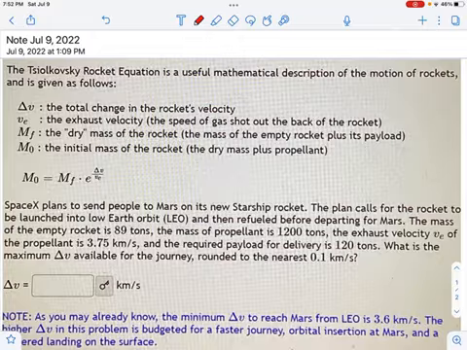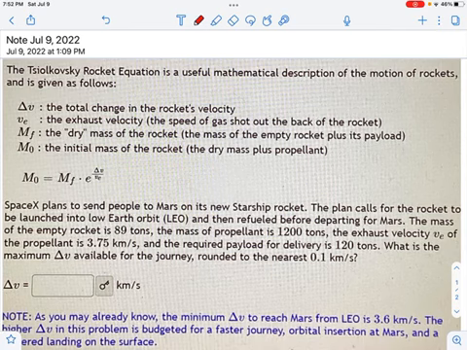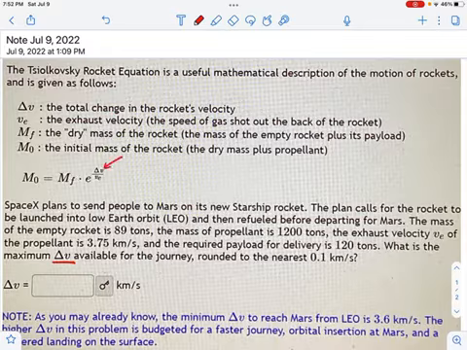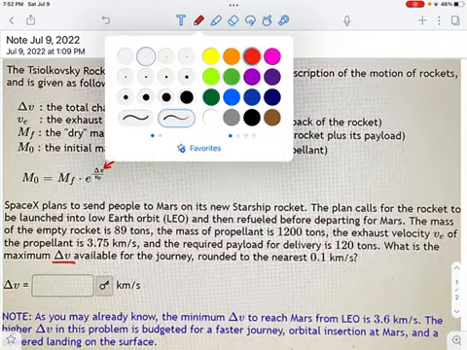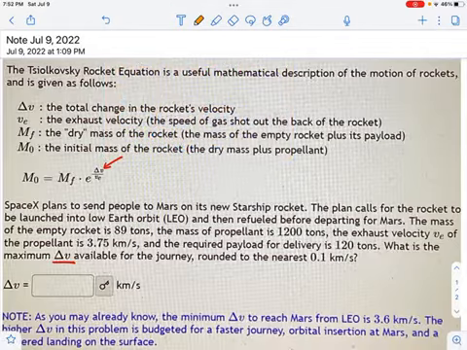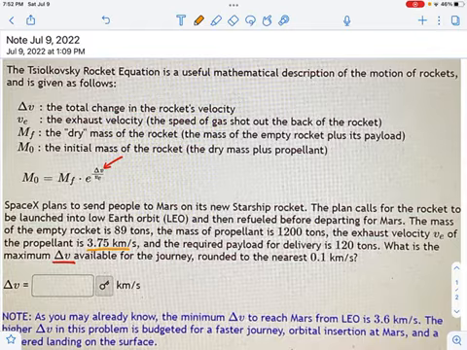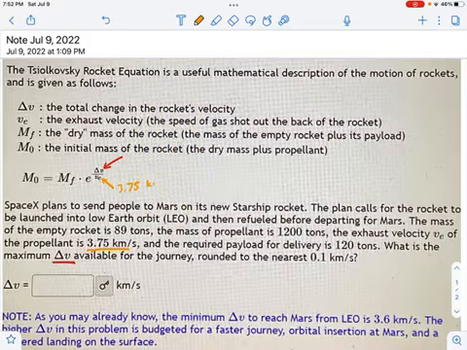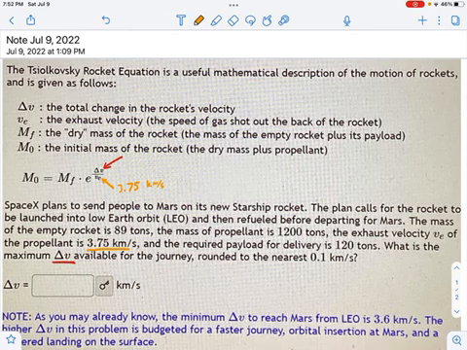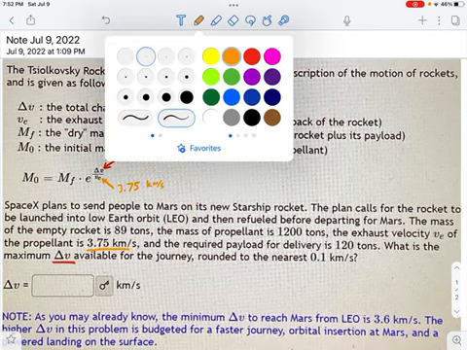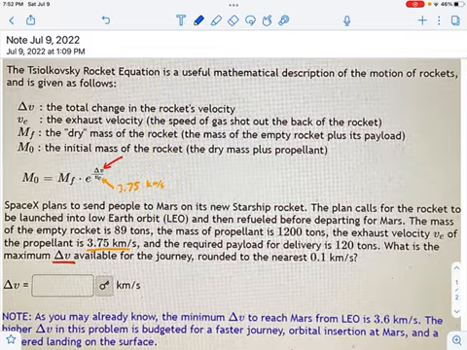So you'll notice one thing is very, very easy. Delta V is asked for, and there it is. That's the thing I want to solve. I want to figure that out. You'll notice something else is given to us, and that's also straight up very easy. This right here, the exhaust velocity, that little guy, is 3.75 kilometers per second. That's how fast things are getting shot out the back of the rocket. Okay, well, that's great. But MF and M0 are not quite so clear. You have to do some reading to find those. So let me just walk you through how to do that.